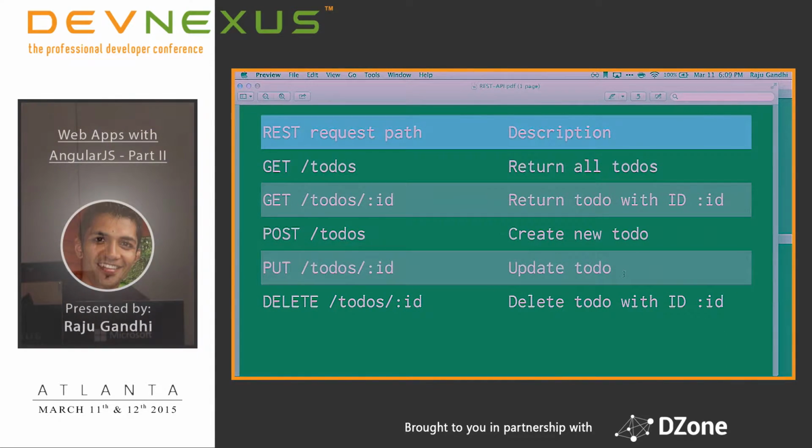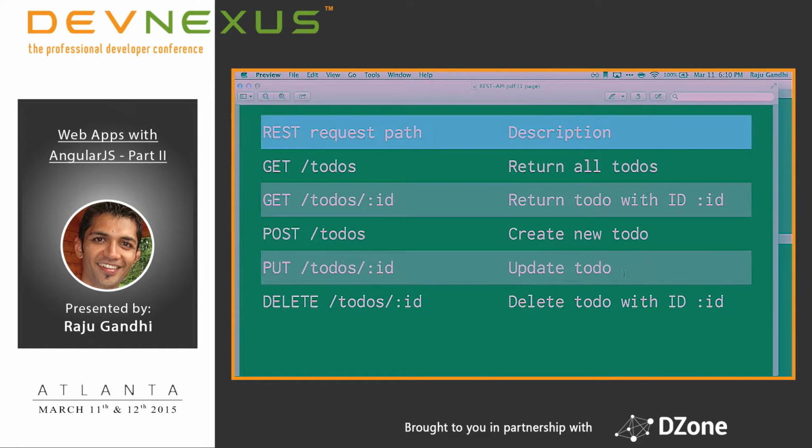So, this is the contract the backend guys gave me. You know those guys who sit in grimy, badly lit corridors and write Java code? They gave me this. They said if you hit /todos on that domain, we will send you back all the to-dos in that database for that user. If you do a get on /todos/ give me some valid ID, I will get you only that to-do.